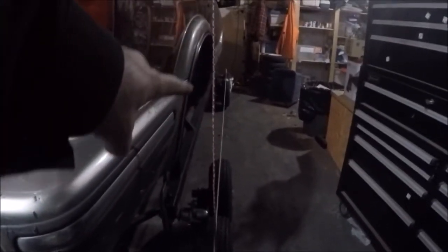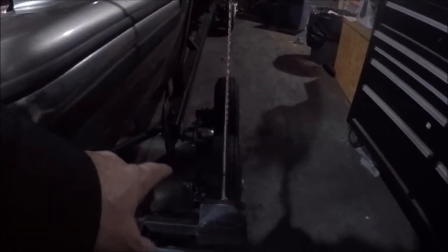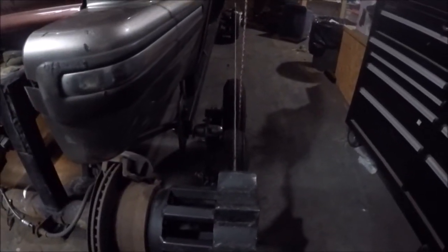When you look down the line you can see the string is touching the center of the tire at the far point, but at the closer point what you're looking for is to see that it's right in the top of the tire. If my distances were not equal to the center of the drive cog, then this wheel would not be vertically in the middle of the tire — it would be in or out — and then I'd know I have to adjust my brackets to add an extra quarter inch or whatever.